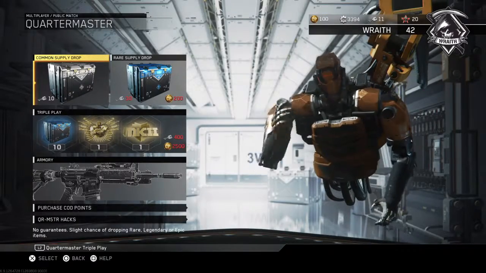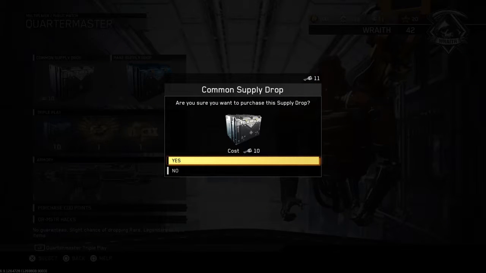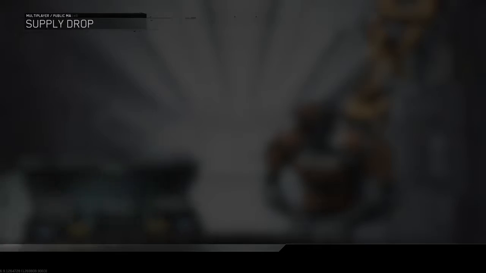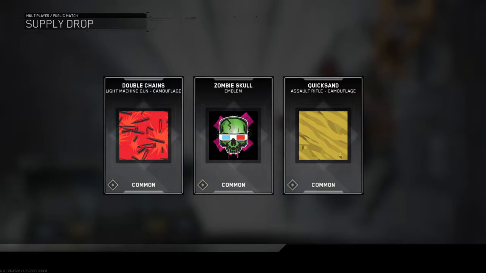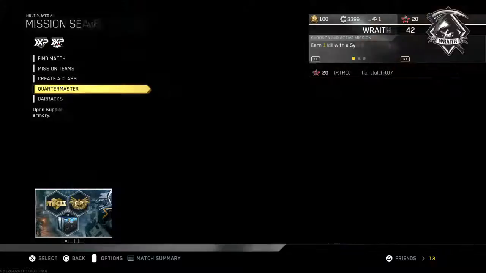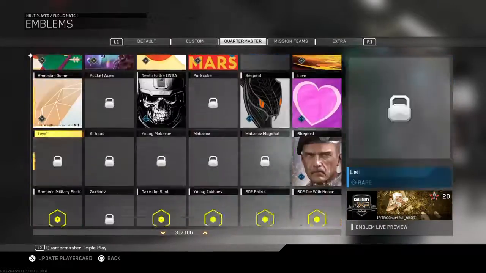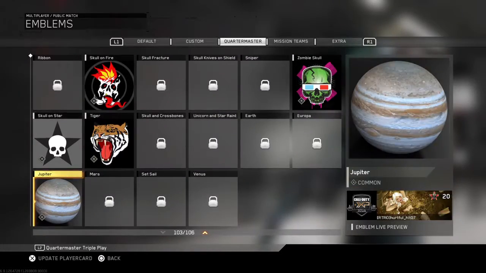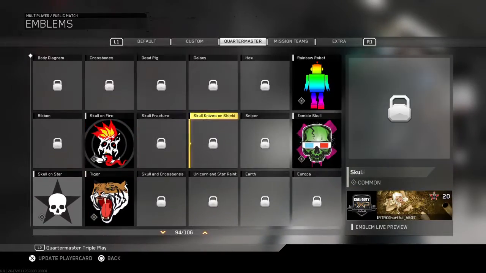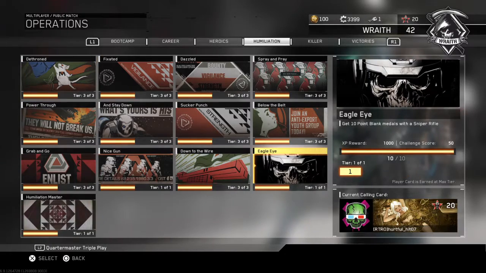And let's fix you up. Yeah, please. Let's see if we can get something good. I really want the graffiti too on my ARs, but I'm not gonna get it. Yeah, that zombie skull emblem is really, really cool though. I'm actually gonna equip that. Alright, I'm gonna start saving up the rest of my, what's it called? I got the tiger. I'm a tiger. I like that. Does that look cool?